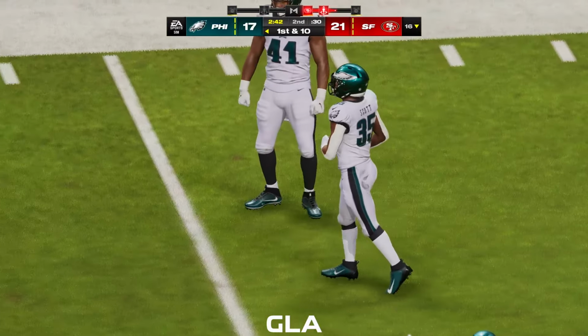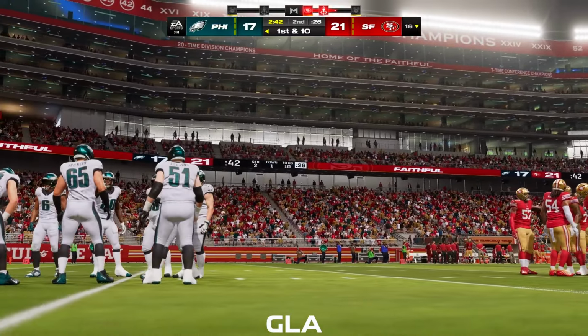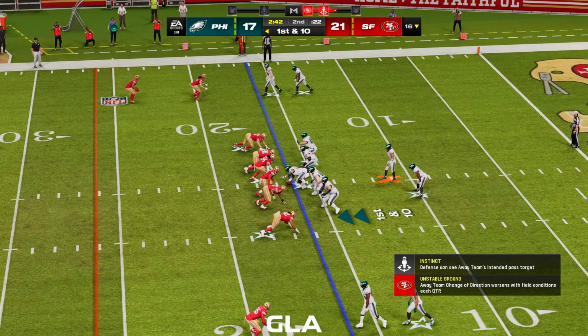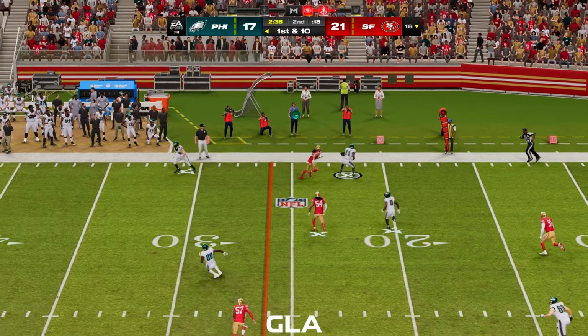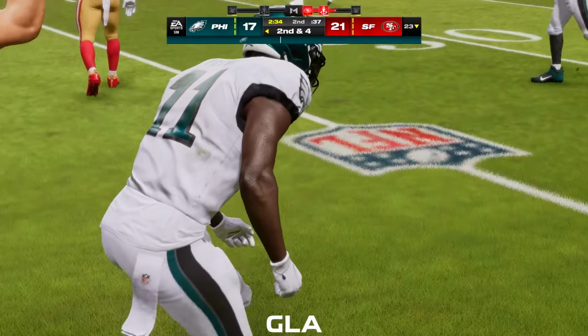And last time they were able to get 3. It's not what they wanted. They wanted 6, but they got at least something. They mustered something out of the drive. They'll take it. I like the way you've described it. Not ideal, but they'll take it. Anything to put some points on the board. But this time on offense, they don't even want to see the field goal kicker trot on the field. They want that ball in the end zone. Yeah, they'll be going for 6.